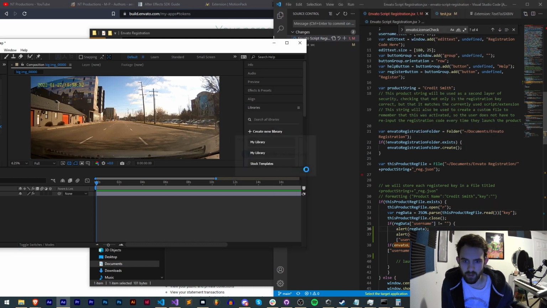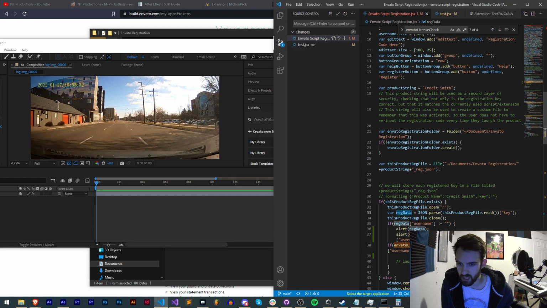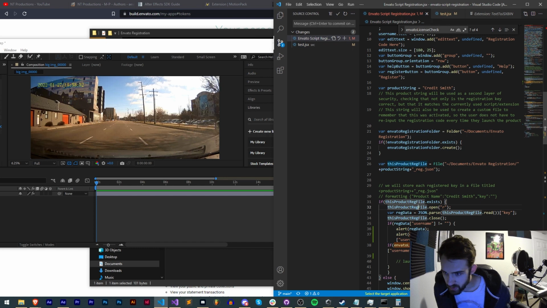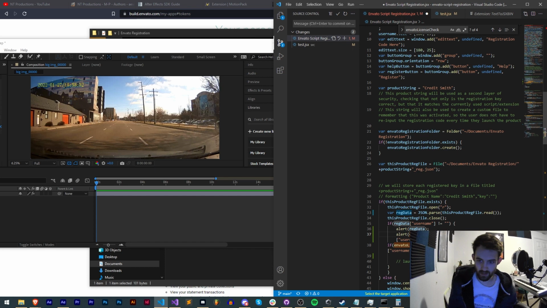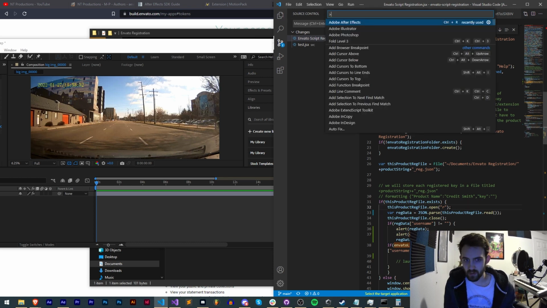That might give us an object. No, that gave us the key. Oh, it's because reg data is being read in only as the key. So that's actually a bad thing on my end. This needs to be changed to reg data key and reg data username.